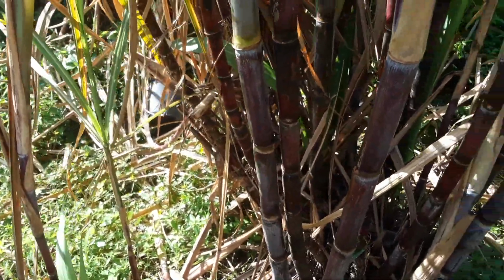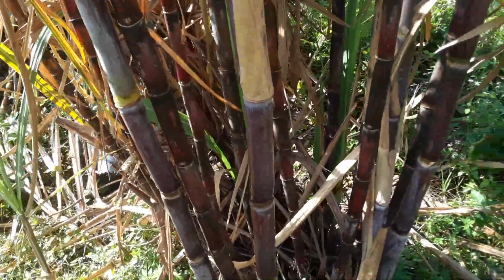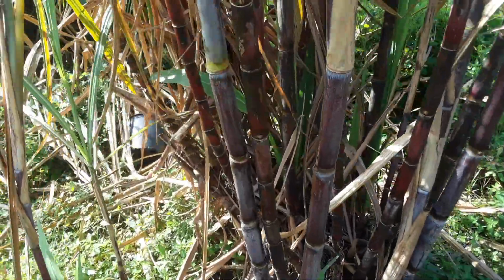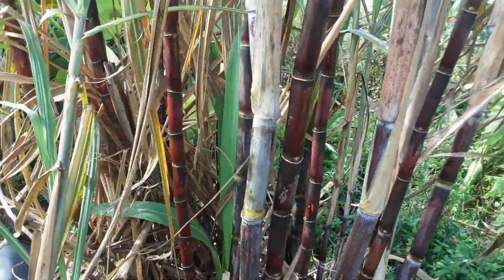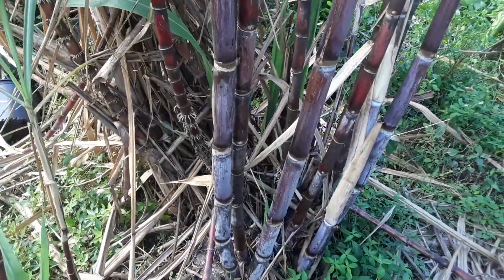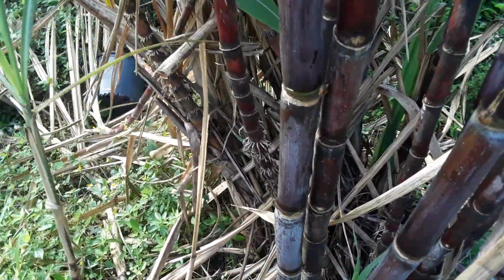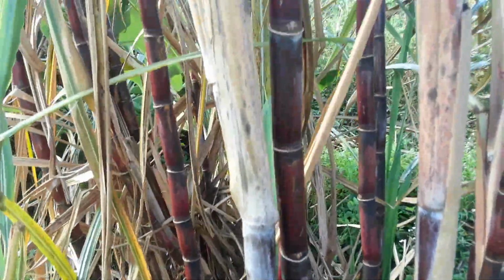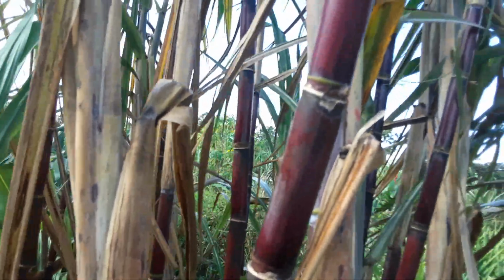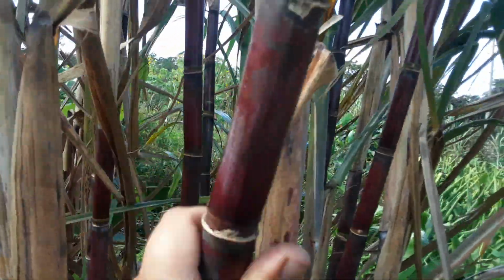And if you sit there with him long enough, he'll tell you stories. And one of those stories he will talk to you about is this beautiful, beautiful red sugarcane right here. This gets stunning red canes on it. The new ones get a little bloom on them, you can see, but that wears off as they grow. And then they just turn that beautiful shiny red. I think the sun went away on me, so hopefully you can pick that up. But absolutely gorgeous red. Look at that cane.